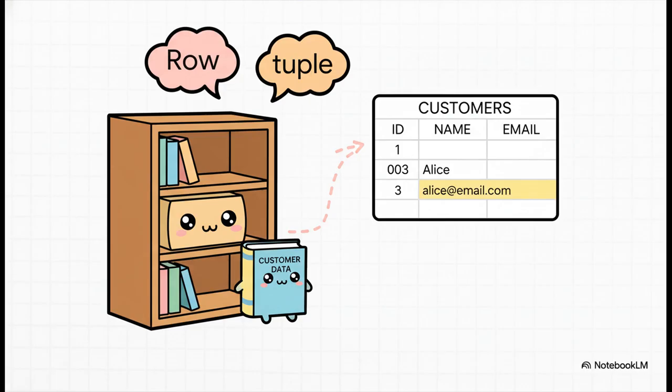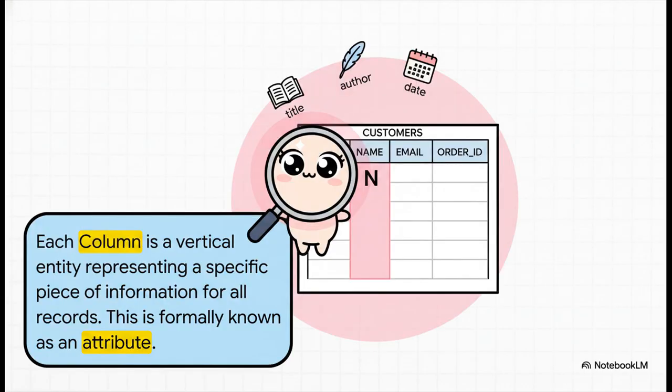And hey, here's a little bit of database lingo for you. You'll often hear this called a tuple. Kind of a weird word, but it's a handy one to have in your back pocket. And so each column is a specific detail about that book or that record. Think of it like the title or the author or the publication date on the book's cover. We call this an attribute. And using these attributes is absolutely crucial because it makes sure that every single record in our table is structured the exact same way. That's the secret to keeping our data clean and super reliable.